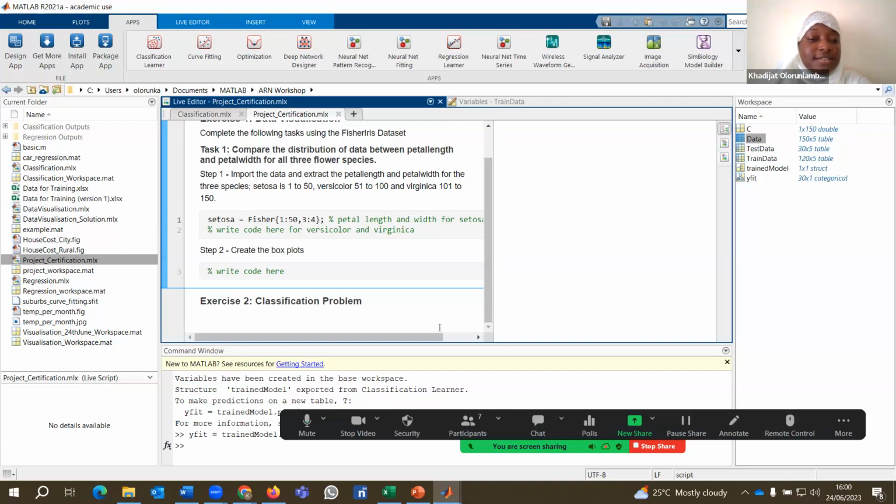So we're going to release this exercise, let's say by tomorrow morning, and then we'll give everyone about 48 hours, or we'll give everyone up to next week, because I think people need time to go over and understand MATLAB first.